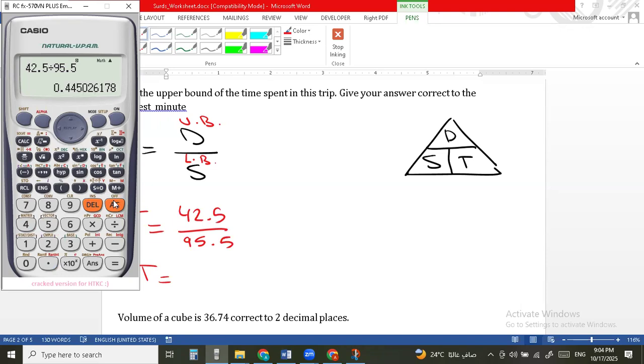SD. Mister, but this is in what? In hours. So they need it in minutes. So multiply by 60, SD. So what is the time that is taken? Yes, exactly. It is 26 point what? Point 7, right? That is the time that is taken here in minutes. Good. So 26.7, but they want it to the nearest minute. So what is it going to be? 27 minutes exactly. So I'm going to write over here 27 minutes.